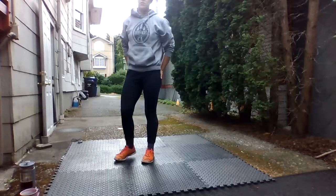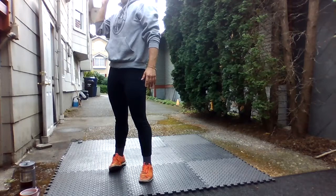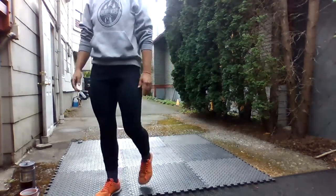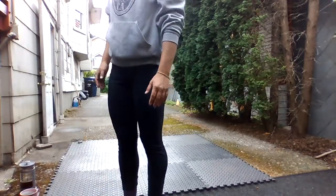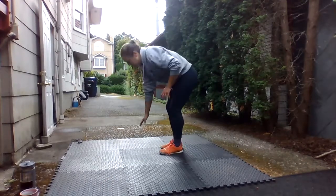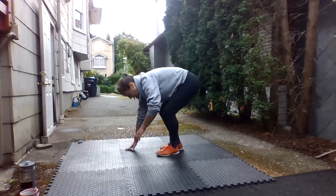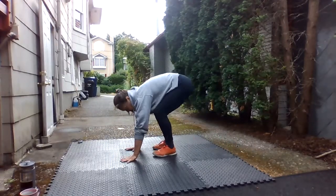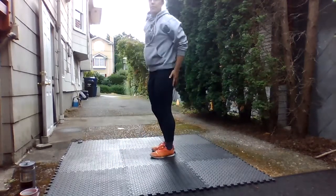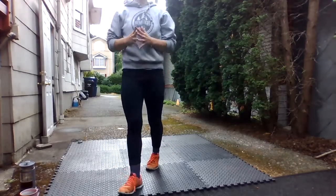Go ahead and try a couple of those. Yep, just standing back up again. We were just trying a few, warming it up. But the idea is that it's the same kind of cadence as your march, but you're going down into a plank. And then after you stand, you'll just go right back down again. Cool. I'm going to call those a plank march.